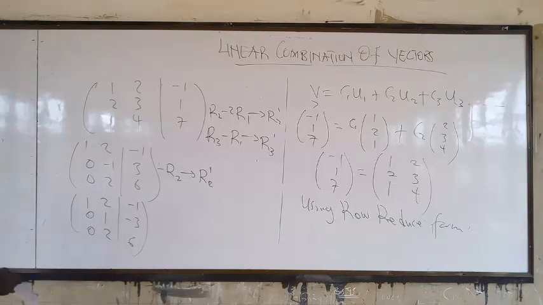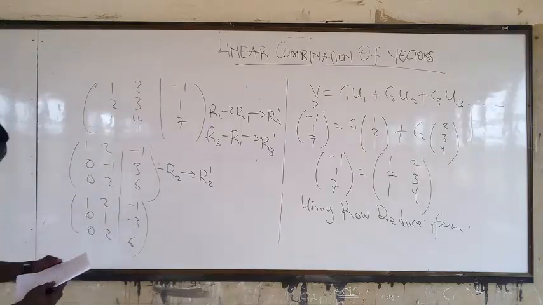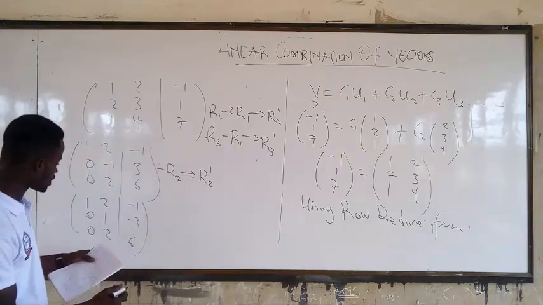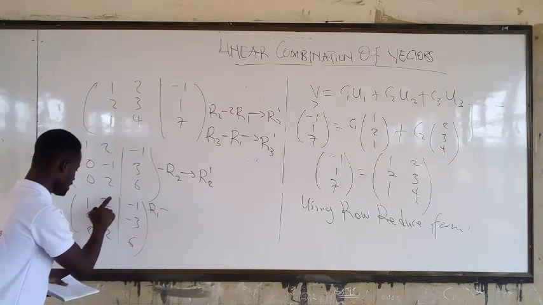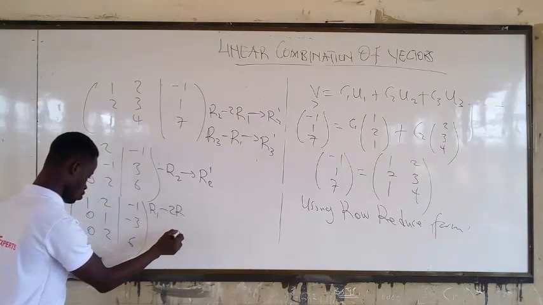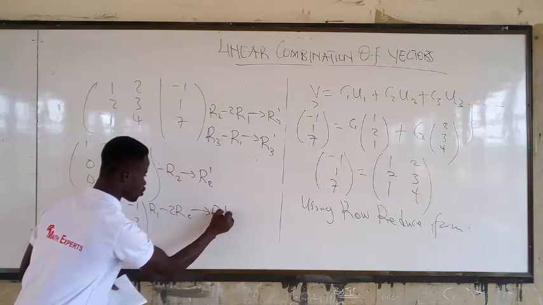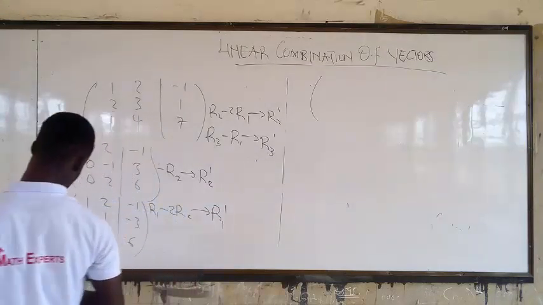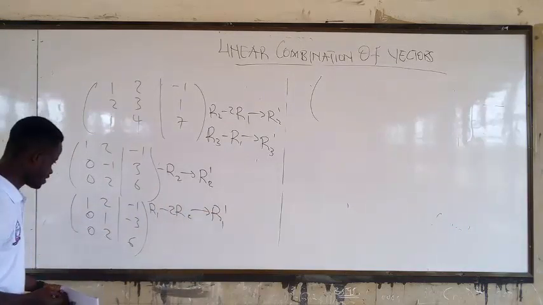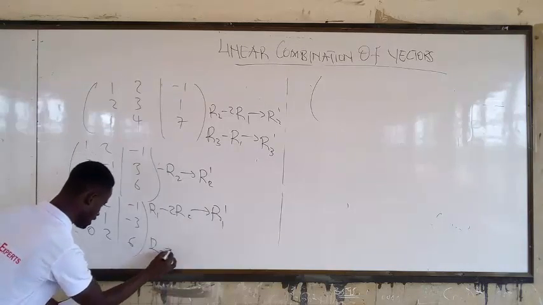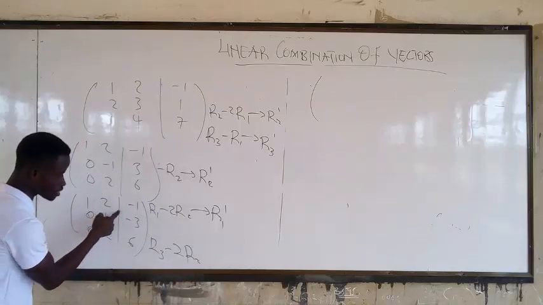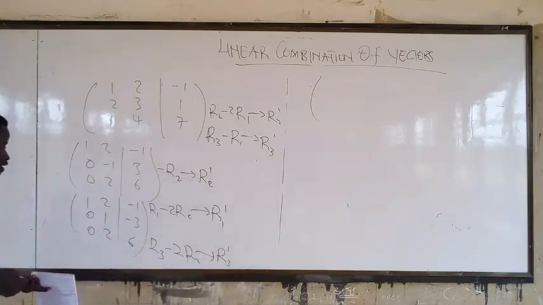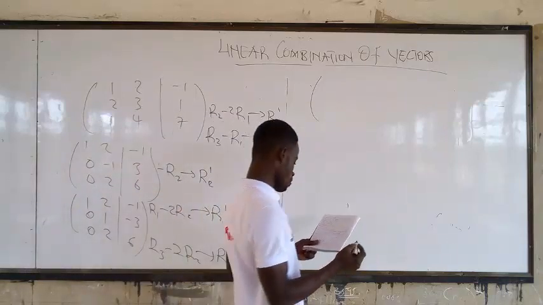So now we have here to be 1, here to be 1. But we have to get here to be 0, right? So what are we going to do to that? We can see that, I hope you are watching. So row 1 minus 2 row 2 into new row 1. Now we have to also make here to be 0. So the row will be row 3 minus 2 row 2, trying to make here 0, into new row 3. So you know how to do this already.